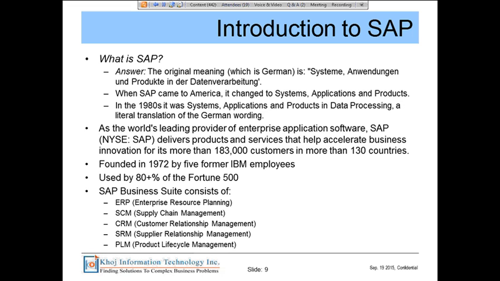So ERP deals with all aspects of an enterprise resource. Finance, or dollars and cents, is one resource. HR, human, is another resource. Raw material is another resource. Sales and the distribution of it is another resource. Material and management of it is another resource. All of these resources tend to work out as modules in SAP.